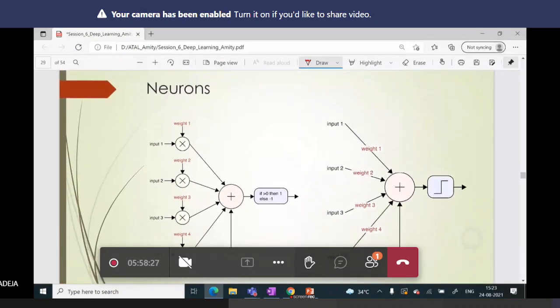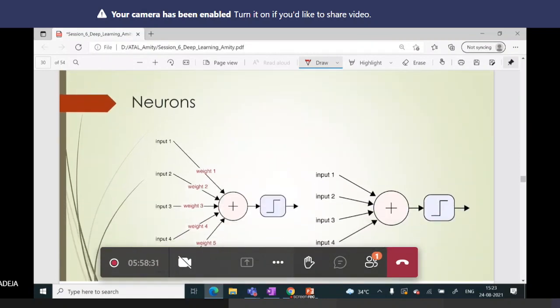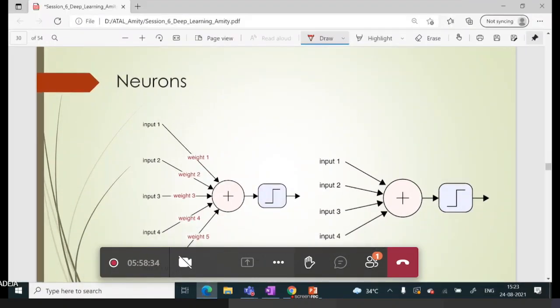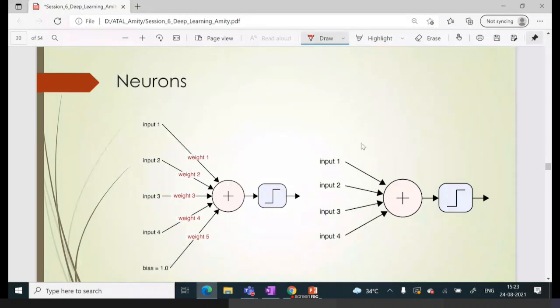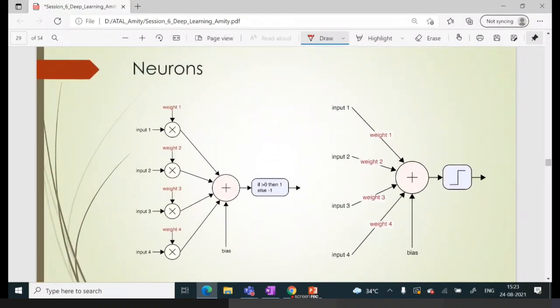Now, this notation is very much abused. Generally people draw a neuron like this. In this kind of neuron, you can see only inputs are there. Weights are missing. So whenever you see this, you need to understand that actually this is happening, where weights are represented in edges. Whenever you are thinking like this, you are actually performing this multiplication, right?